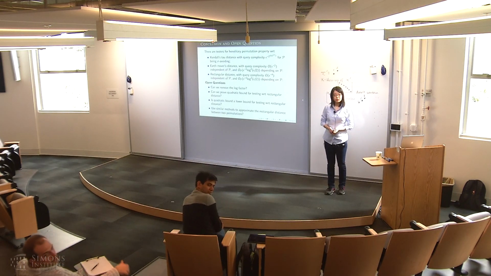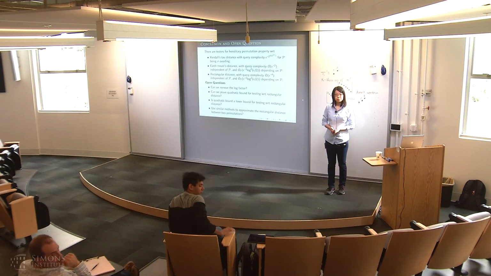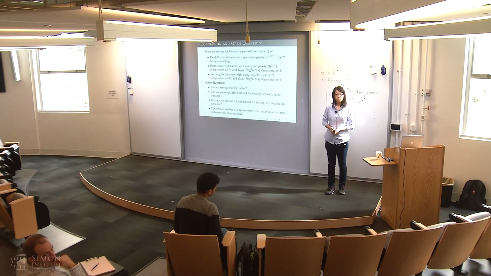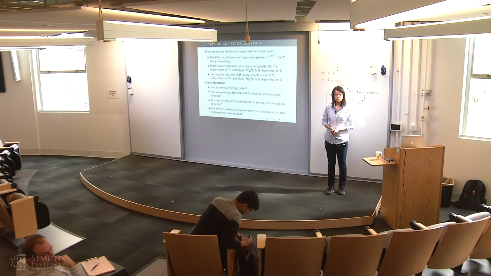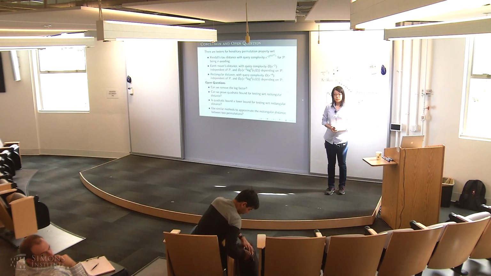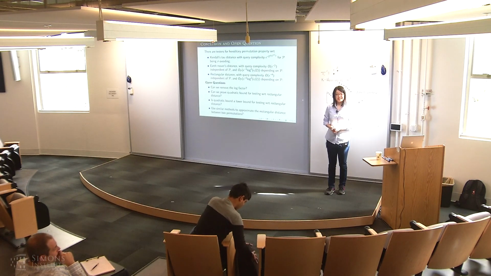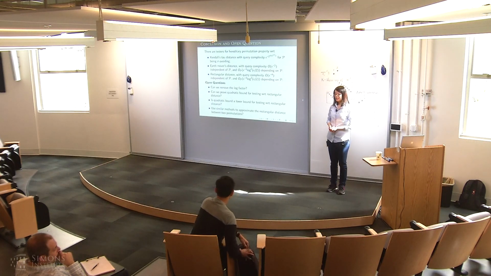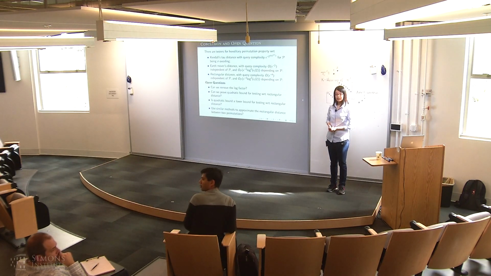Your method is so general, so maybe it can be used to prove similar results, at least for similar distances, for higher dimensional permutations, like a Latin square, because it seems that everything here should work, unless there is some sort of divergence of series in this dyadic decomposition. So have you tried it? I haven't. But that sounds like a very interesting direction. Yeah, thank you for putting it out. Any other questions?